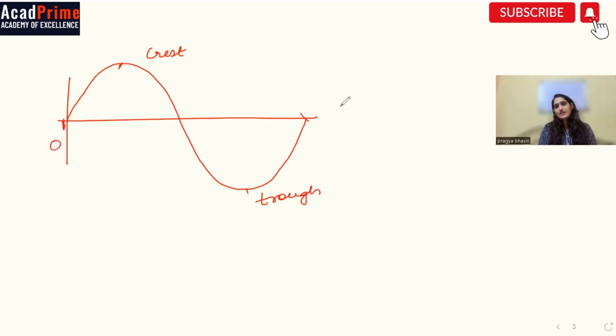For a given sine wave, the time period is from 0 to 360 degrees. Sine 0 is 0, right? Sine 180 is also 0, and sine 360 is also 0. So all the values are 0, 0, 0 here. Sine 90 is 1, right? So for a given sine wave, the maximum value is 1. But if instead of sine theta, it is 4 sine theta, y equal to 4 sine theta, it means this amplitude would be, instead of 1, 4. The height is 4.